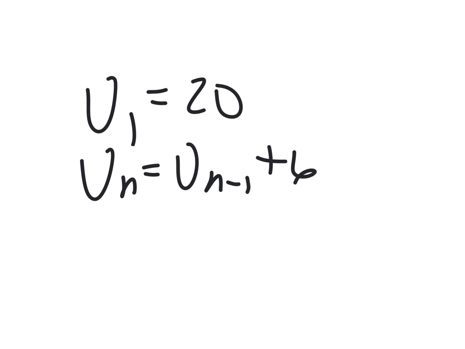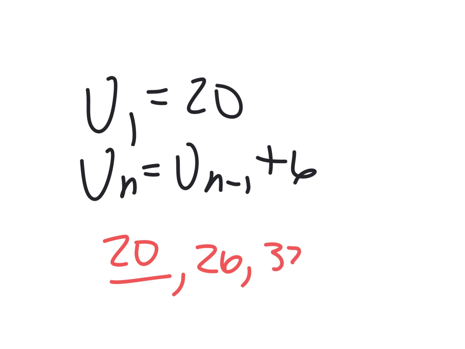What does it want? First 3 terms probably? First 4 terms, okay. Don't forget that the first term is 20. You don't have to do anything to get the first term. And then the next one is, well, add 6, so it's 26. And then the next term is add 6 again, 32, and then add 6 again. I think we're at 38. Did I do those right? I think so. That's all I got to do.